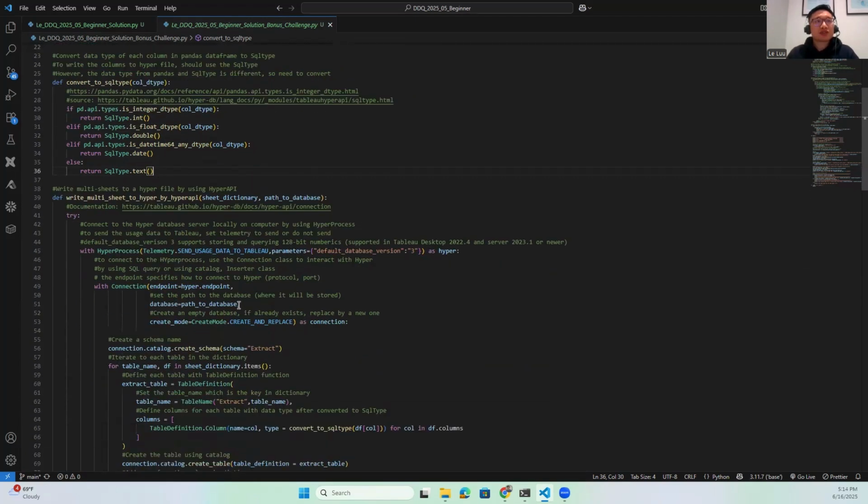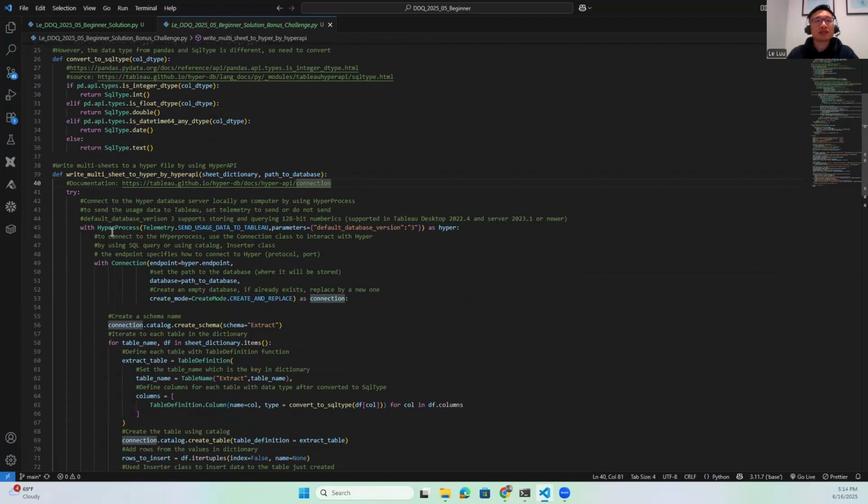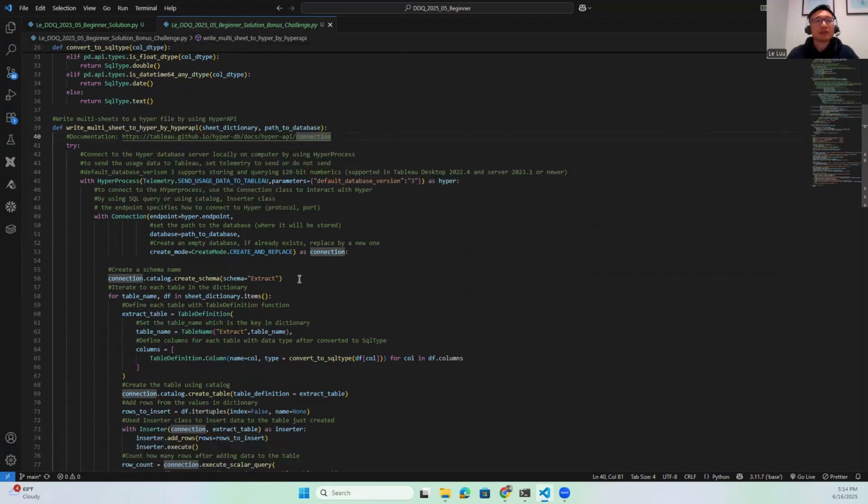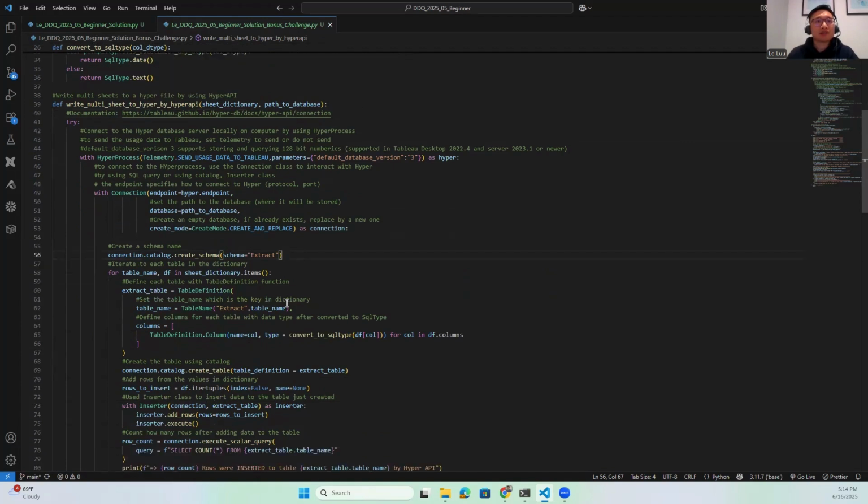Okay, moving on to writing multiple sheets to a hyperfile by using the Tableau Hyper API. With the same arguments as PanTab, I pass the sheet dictionary and the path to the database. I set the same hyper process connection and the schema name, which is extract.